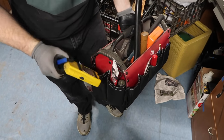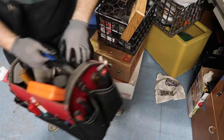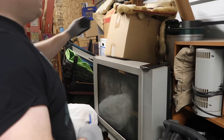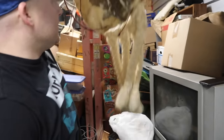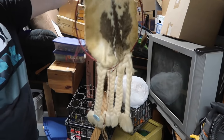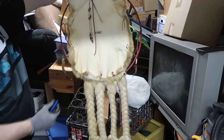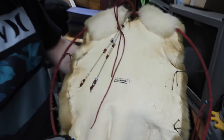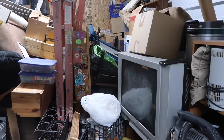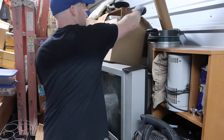Oh. These are awesome. Okay. Let's put this over here. All right. Now what the heck is this? Is it a dream catcher? It is a big dream catcher. I mean, it's massive. Let's show them. I don't know, I could be wrong. Maybe they have seen that before. But it's a pretty massive dream catcher. So, I know that type of stuff can go really well.